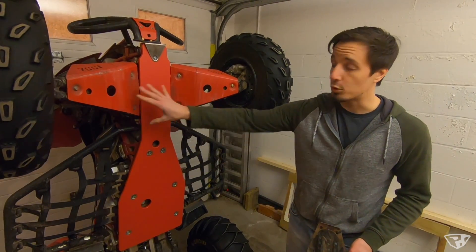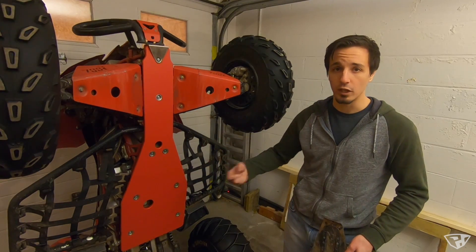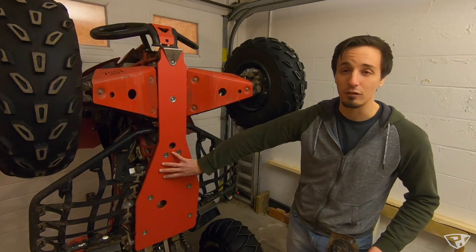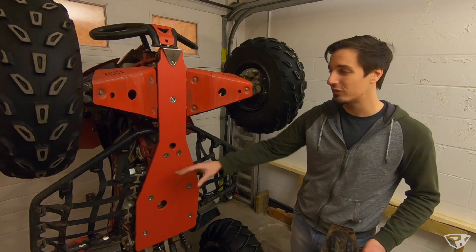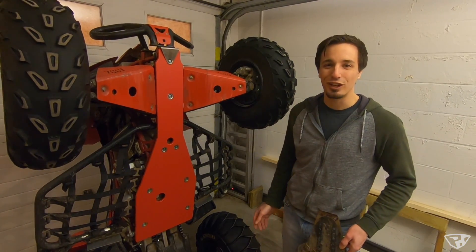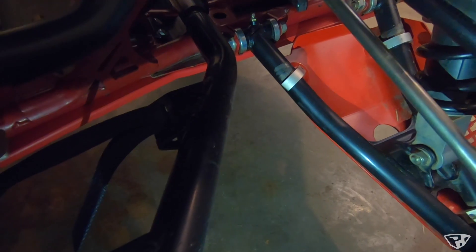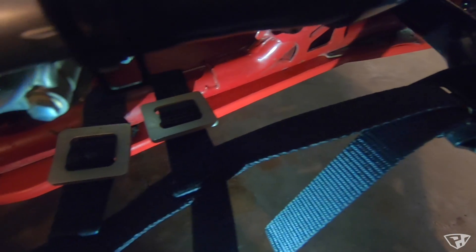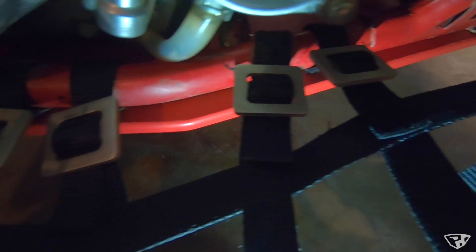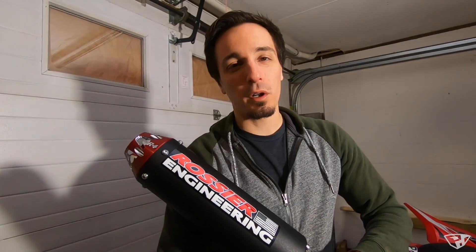Making the small investment for some of these protective parts could really save you massive costs if there was a really hard impact or you really damaged something. Just spending $135 on a part like this to protect everything is pretty priceless. It should stand the test of time and we'll see what it looks like in a couple months. It's pretty crazy how far that sticks off from the frame — that's going to be really nice. It's going to be massive peace of mind knowing that all that extra protection is on here. We're going to wait and get the dyno numbers first.